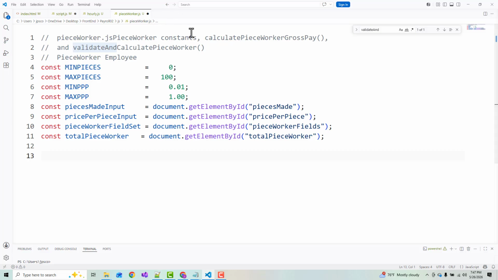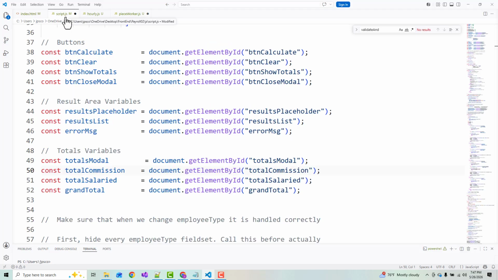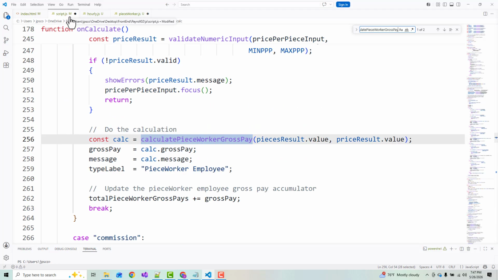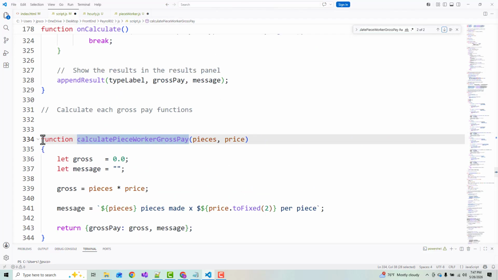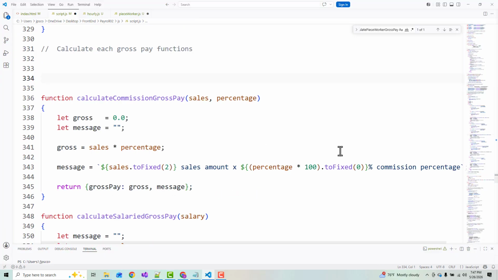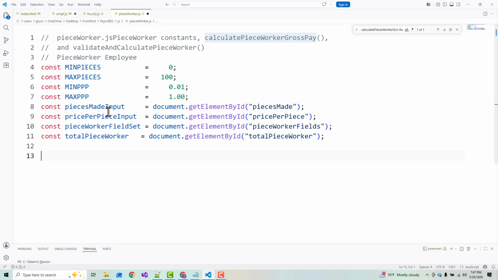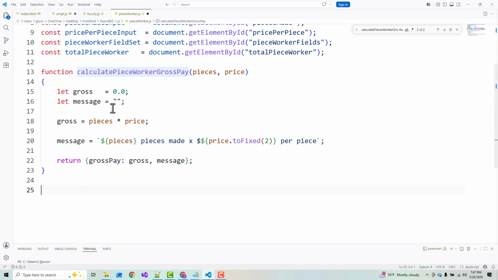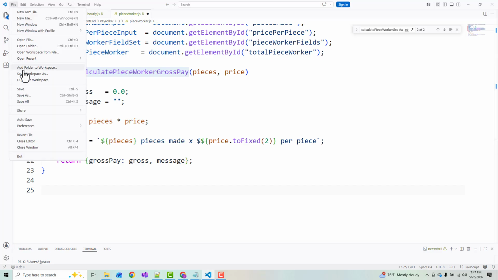All right, the other thing we'll need is our calculate piece worker pay. Which is right here. So let's grab that. Put that in here. And for now, at least, we're done with that.